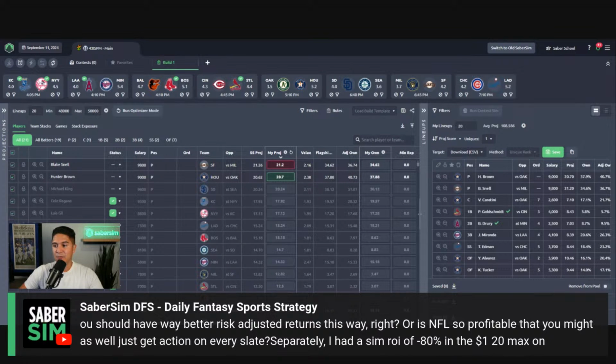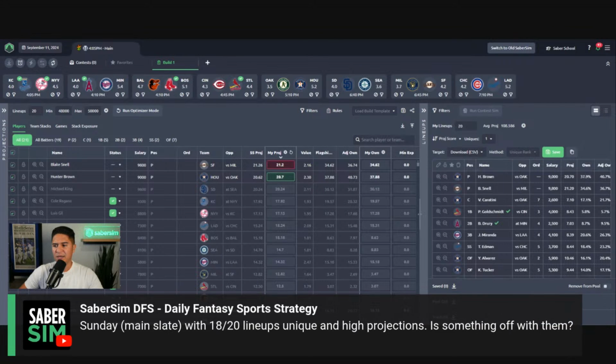Separately, I had a sim ROI of negative 80% in the $1.20 max on the Sunday main slate with 18 out of 20 lineups unique and high projections. Is something off with them? Okay, so 2 questions here. I want to answer the second one first.